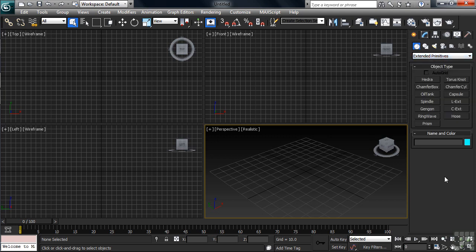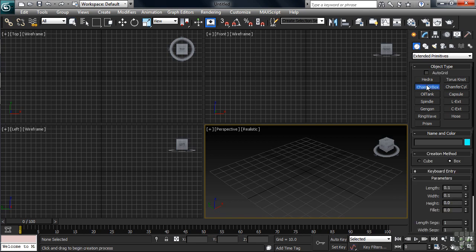Now, as you look at the names in the list, several of these objects are specialized to the point that their usage is limited to only unique situations. So what I'd like to do is concentrate primarily on the ones that I think you'll get the most out of modeling-wise, the ones that you'll be most likely to use in your scenes. Let's start with the chamfer box. You'll find it in the left-hand column, second one down.